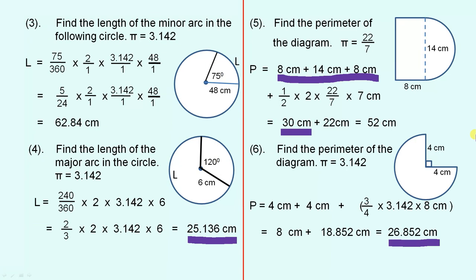So this video has given us some interesting exercises where we can practice finding the circumference of a circle, and we've also seen how to work out the perimeter of some interesting shapes where part of the circle is involved. And remember, we're allowed to use pi equals 3.142 or 22/7 as approximate values of pi, so we can actually do the calculation.